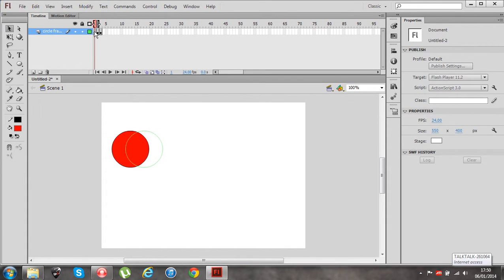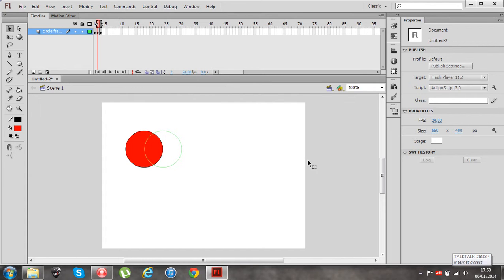So in this case, because my scrubber is lying over frame 1, all I can see is the outline of the second frame. If I move it back, you will see all the frames between this point. Similarly, I can move my scrubber, and at this point I can see the second frame, so that's what I'm above, and I can see the third frame using the outline.